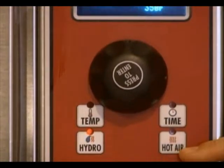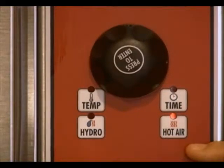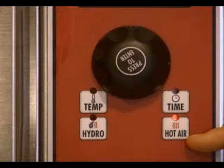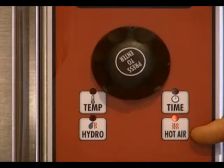Now over here I have the hot air mode, okay, or hot temperature key. Again, now select hot air and press your temperature and time and you're ready to go.